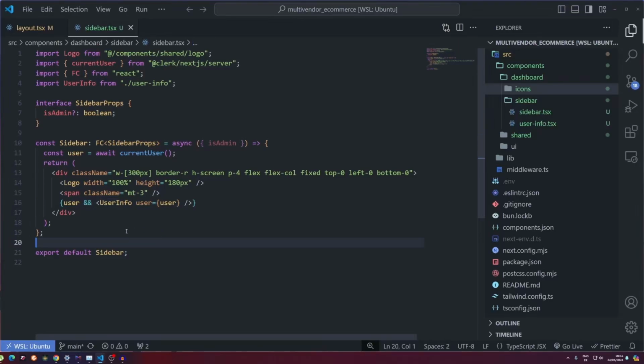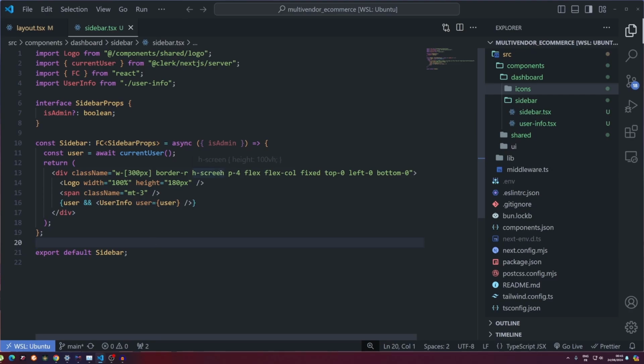Hello my fellow developers. So in the previous video we have worked on the logo components and also the user info components. Now this time I want to work on the navigation on the left side that we talked about. Under them we need to have the links of the dashboard, where you can actually navigate the dashboard. In these navigation links we're going to have some icons.